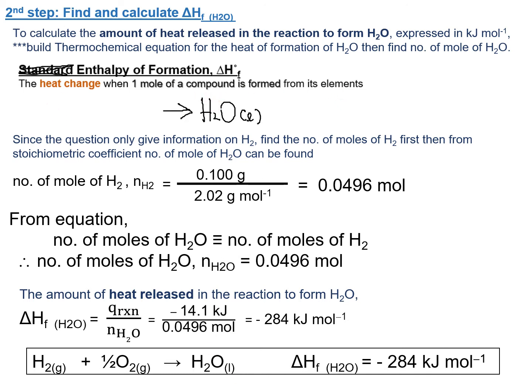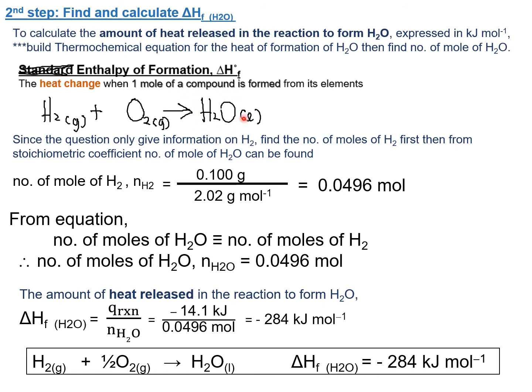Okay, so elemen dia, you tengok kat sini you ada hydrogen, you ada oxygen. Element of hydrogen, hydrogen ni kalau dia berada di dalam elemen dia, it should be in gas form. So kalau if it's in gas form, it is H2 gas. Okay. Oxygen dia pula, kalau dia berada di dalam elemen dia, dia adalah oxygen. So kalau dia oxygen ni berada dalam oxygen form, dia tak akan O sahaja, dia kena molecule oxygen, this is in a gas form.